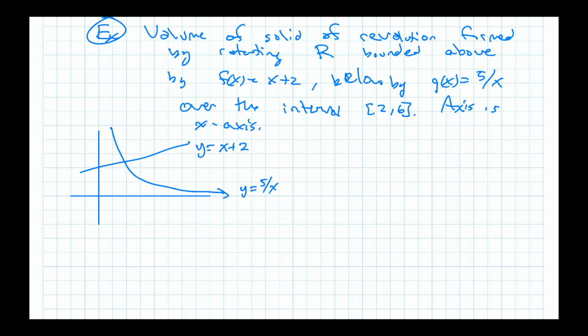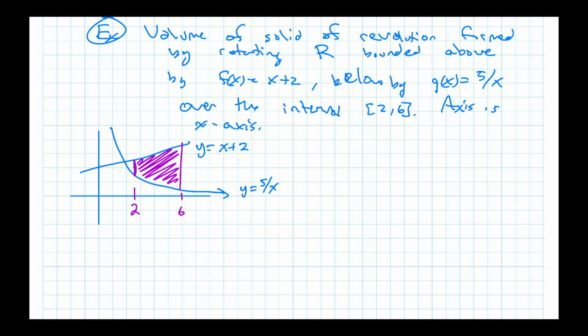I don't know why I called them y instead of f and g there, but I did. And then they say 2 to 6, and 2 must be somewhere over here, and 6 must be somewhere over here. All right, and so the region is in there. Now, how do I know that the 2 is here and not over here? Because if the 2 was over here, then this wouldn't be on top anymore, right? And they told us it was.